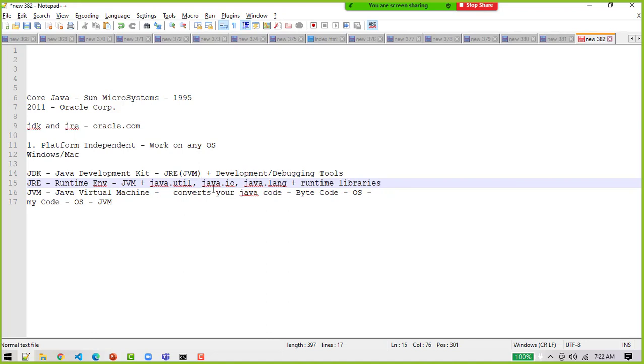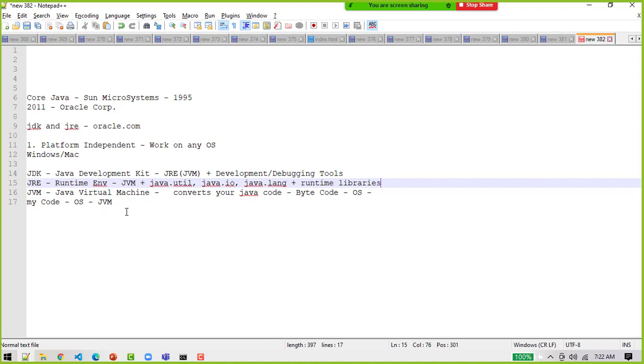JRE is basically a Java virtual machine via which Java programs actually run. So if you are running your Java program on your browser or your computer, you need to have JRE installed in your local environment. You basically get the message, please update your JRE. That happens because you need to update the runtime environment.